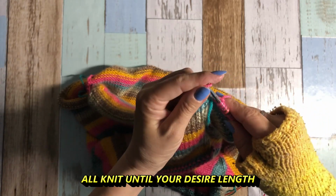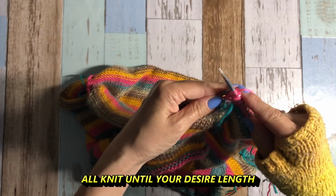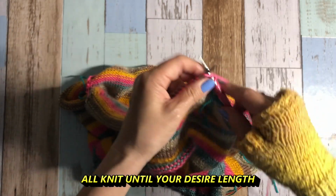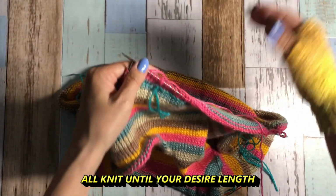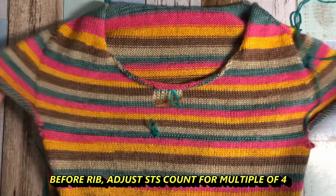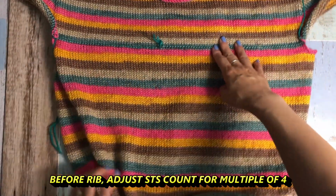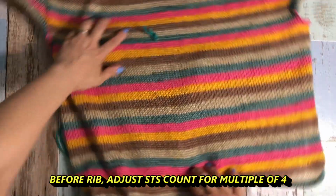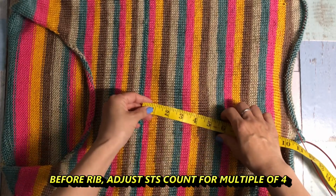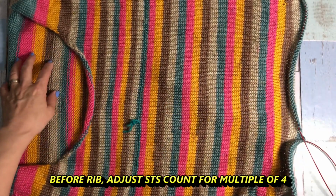I actually knit a little bit longer than usual. This is the reason why I kind of want to have a bigger chest size. Anyway, I knit quite long. I think I knitted about 10 and a half inches from the separation. There you go, almost 11. Well, actually, past the 11 inches.